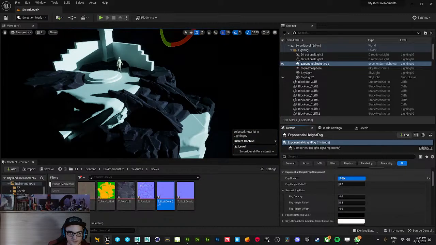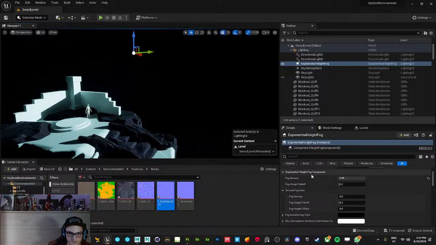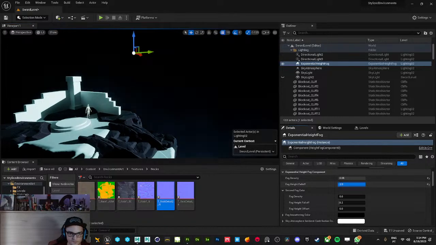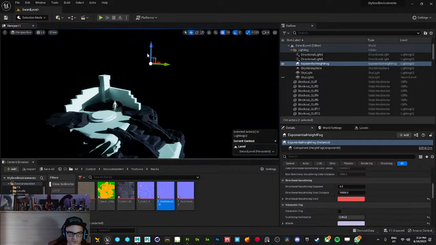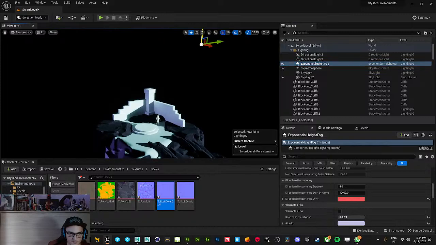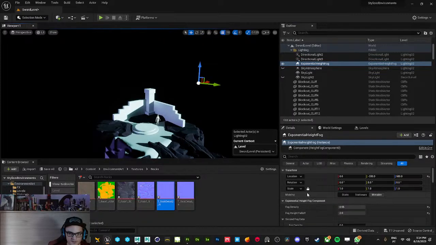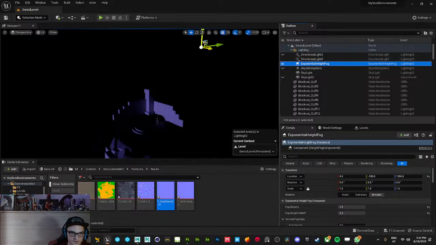And now the fog density should be, there it is. No volumetric fog. And the density. It's because it has 2 directional lights.